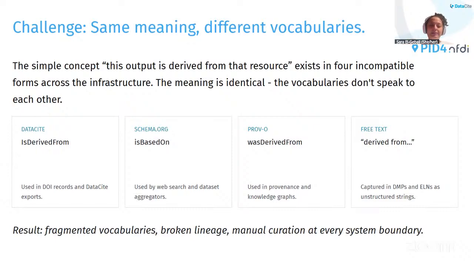So what happens is that metadata breaks at the boundary. The provenance disappears. And the person who suffers the most is the researcher, for instance, or someone who has to deal with this 3 years down the line, trying to figure out where that data set actually came from. This is what we call the interoperability problem.